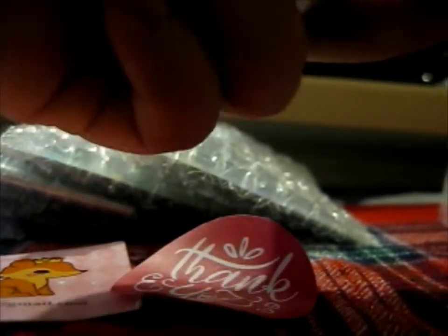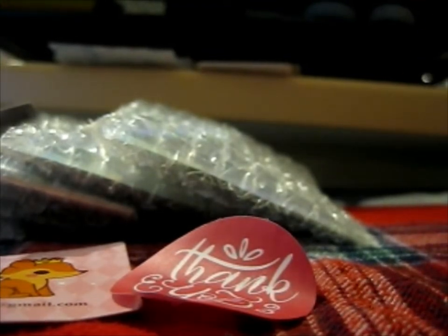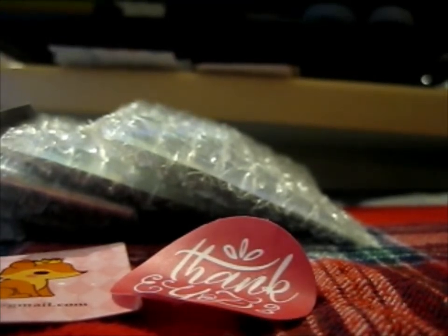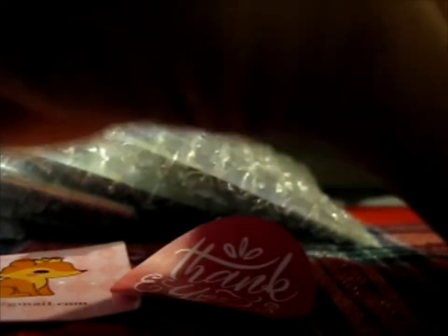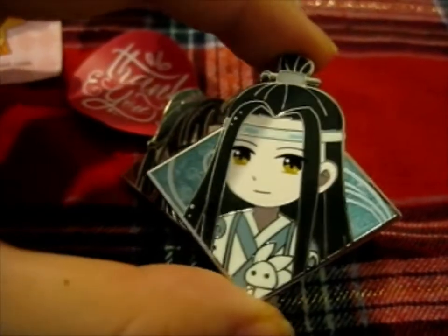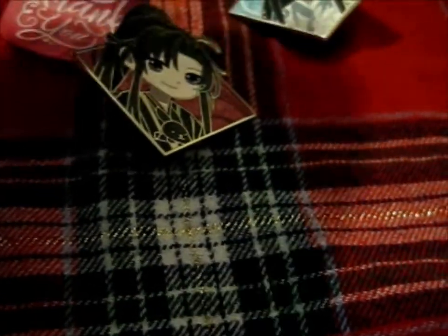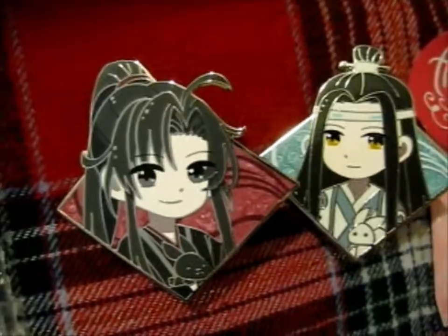These are the 2 pins that are part of their series, like the diamond series of these characters. Obviously, I chose my favorite couple. Wuxian and Emoji. And they've got the cute little black and white bunnies with them. Their logo on the back. Cute fox. So these were from Modazushi. So cute. So let's put them off to the side. So cute. Cute chibi form as well.